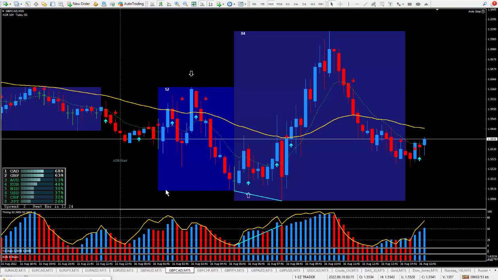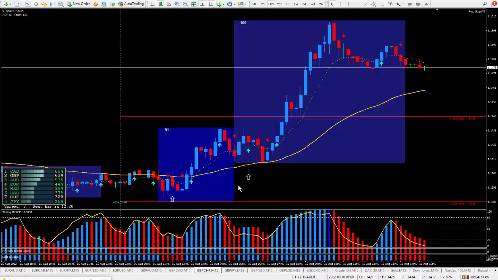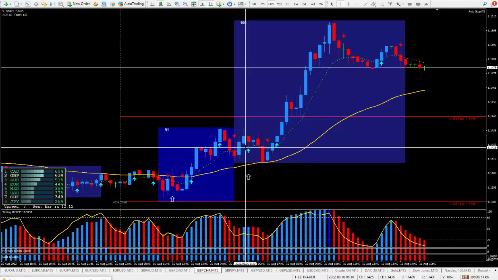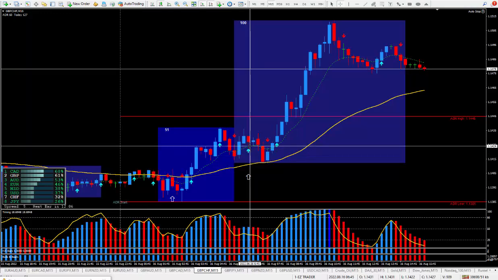Moving right along to the pound Swiss. Another one we're buying. There's your candle for your trigger candle. And the next one, now if you pull the trigger here, you have to go below the goal line to put your stop. So 15 pips will hold. It went against you 11 pips.